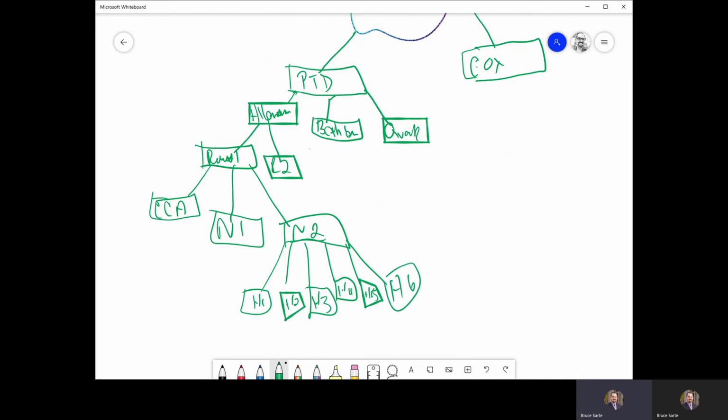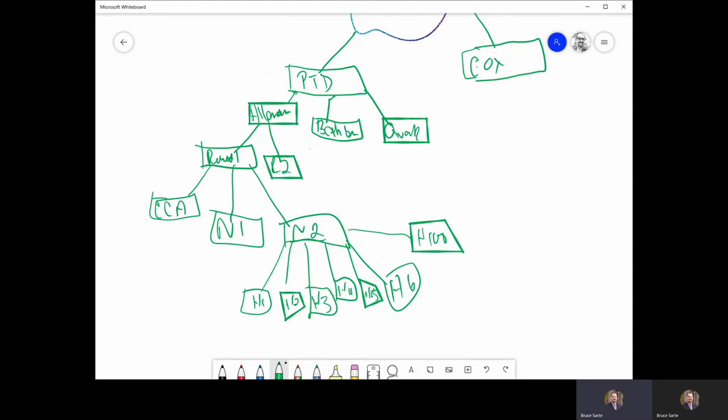I'll draw the box around the letters. There we go. Okay, so now we see house 1 through 6 in this neighborhood. Now we can imagine that this neighborhood might have, let's go up to house 100. Okay, it's a good sized neighborhood.